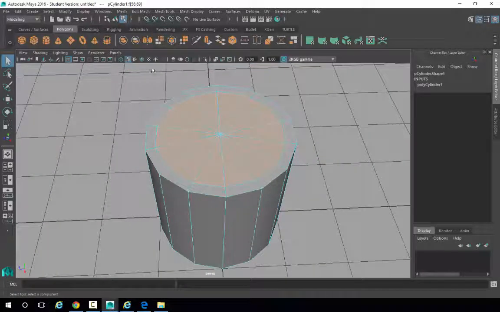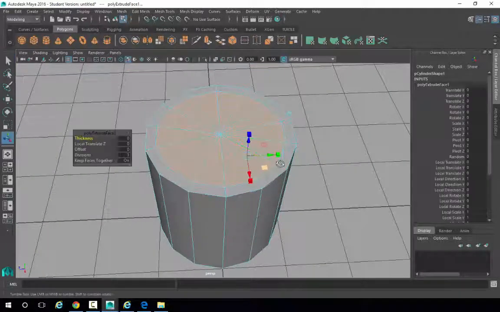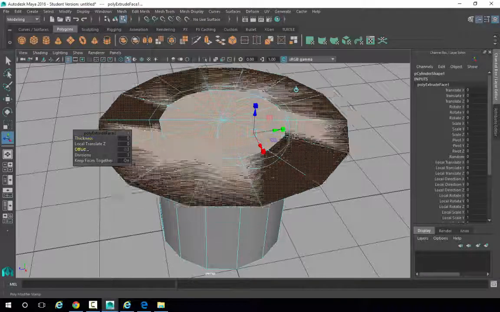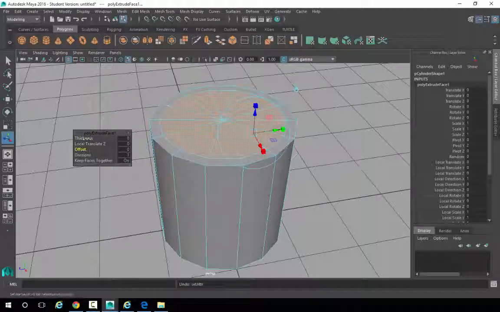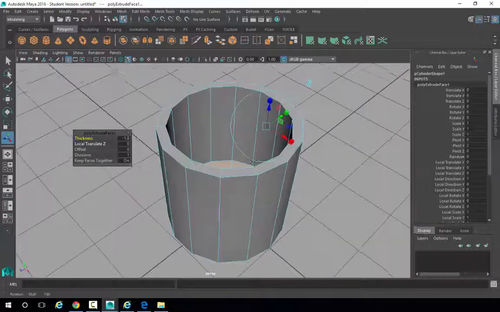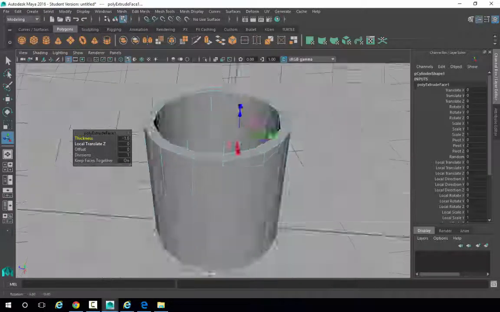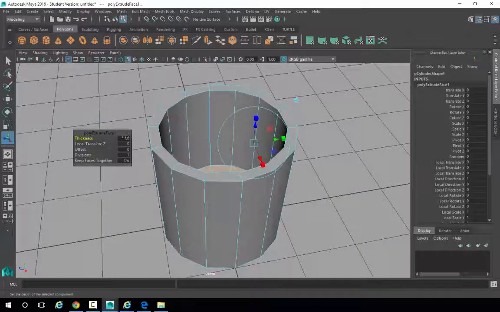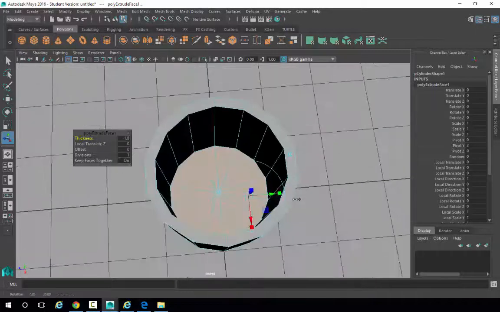I'm going to use the extrude tool, and we're going to offset this with a thickness that's in a negative value. So this negative thickness is going to give us the thickness of the pot. I'm going to use minus 1.8. That'll take me down to the bottom quite nicely.